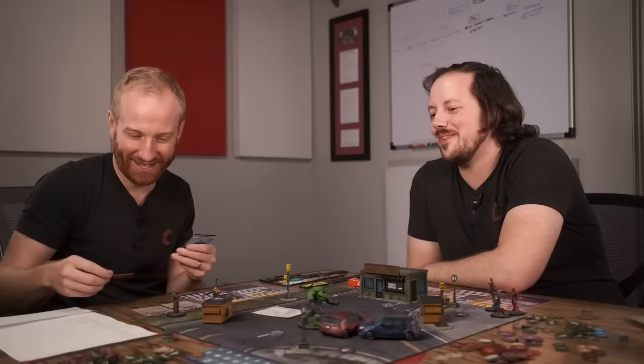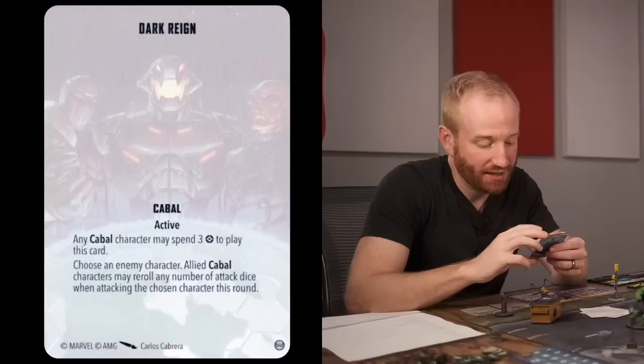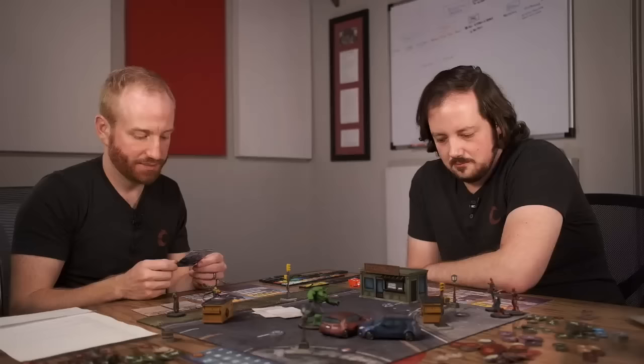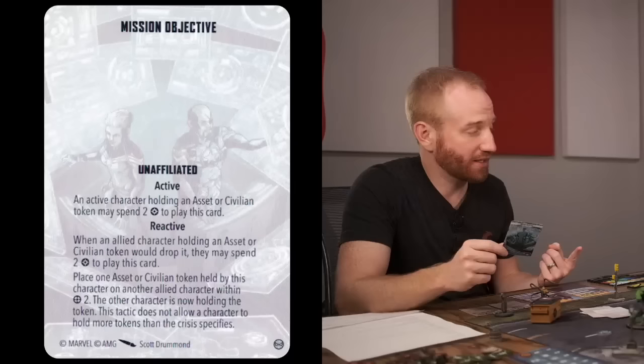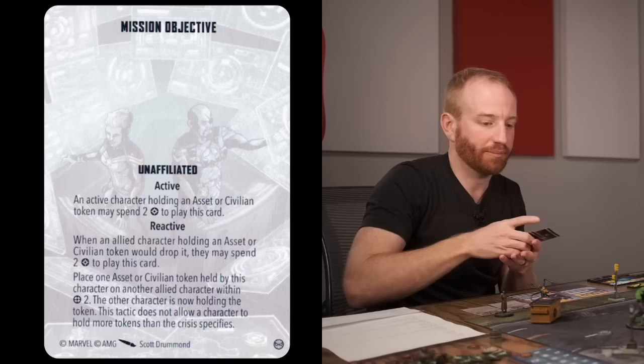Dark Reign. Any Cabal character may spend three power to play this card. Choose an enemy character. Allied Cabal characters may reroll any number of attack dice when attacking the chosen character this round. Pretty cool. Finally, Mission Objective: you can spend two power either when you're about to drop a token or when you want to drop a token and give it to somebody else. It might be really handy with the civilians that are going to be in the game. I can pass it off to somebody else who's next to me.